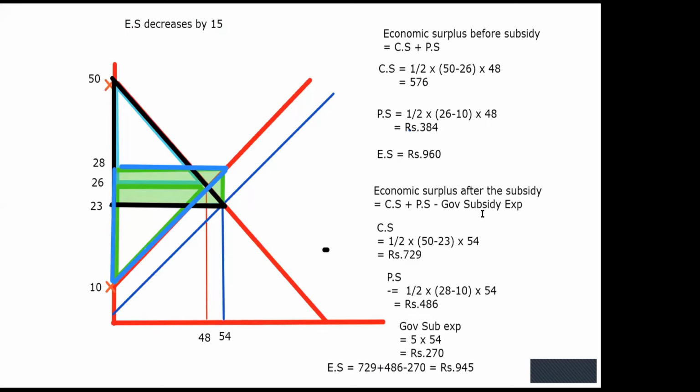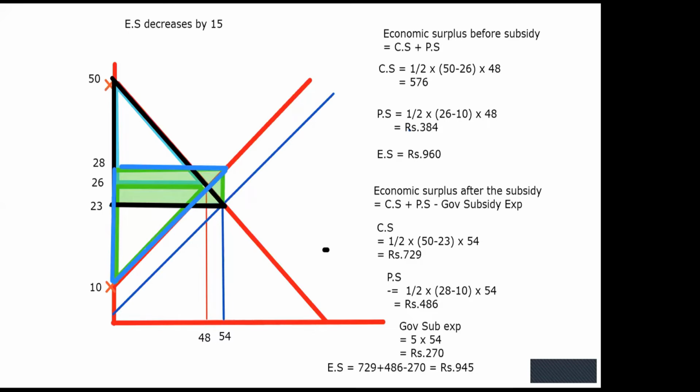Okay. Can we take it as half into 50 minus 5 into 54? 50 minus 5, where do you get 5 into 54? 50 minus 5 means maximum demand price and minimum supply price. Okay, so you're trying to find the entire economic surplus with one equation. Is that what you're trying to do, without finding consumer surplus and producer surplus separately? Yeah. I'm not very sure. Maybe yeah, you can get the same answer, but when you're finding economic surplus after, you can't really get it.